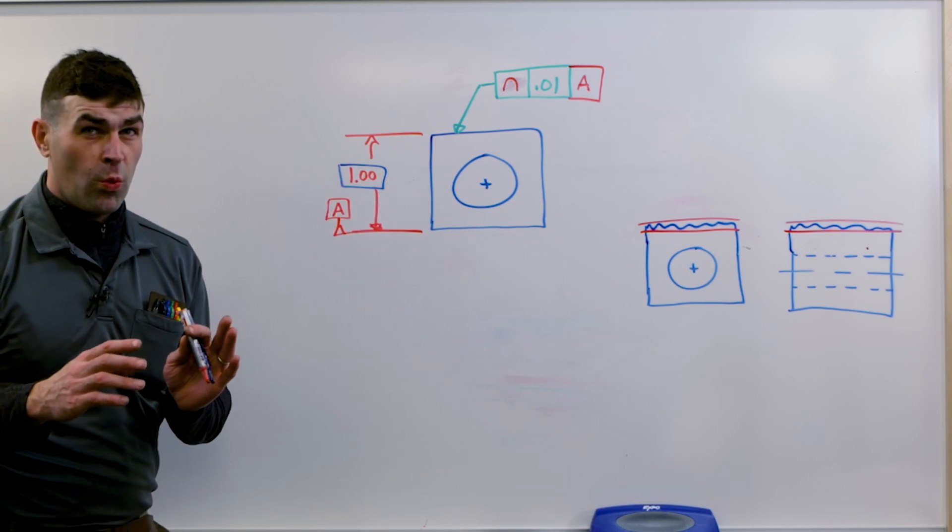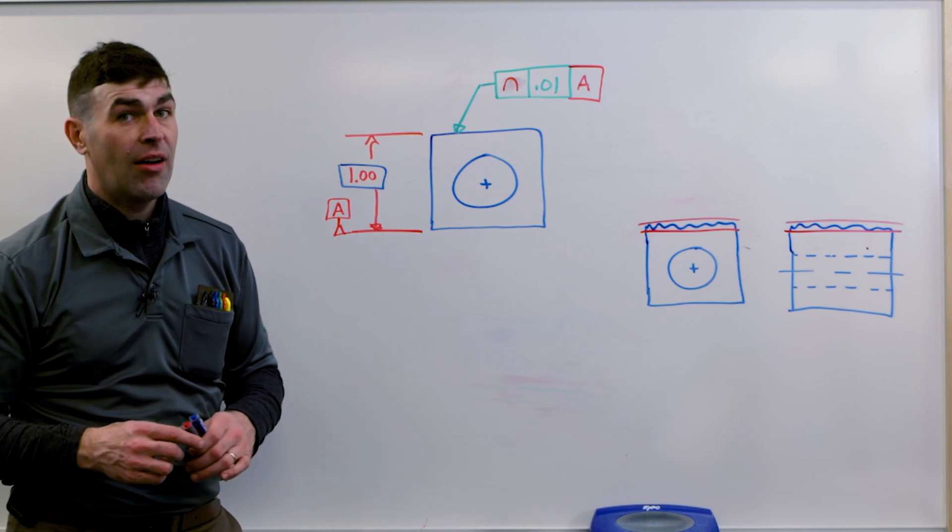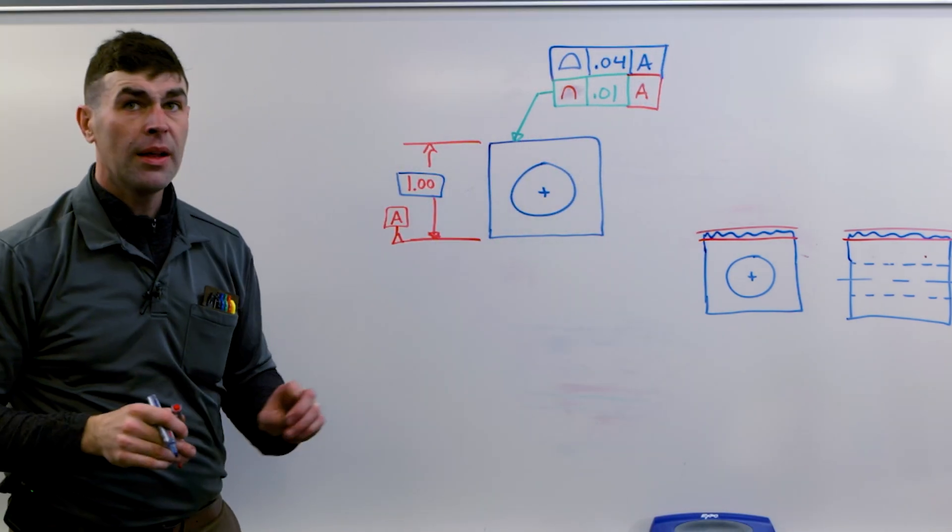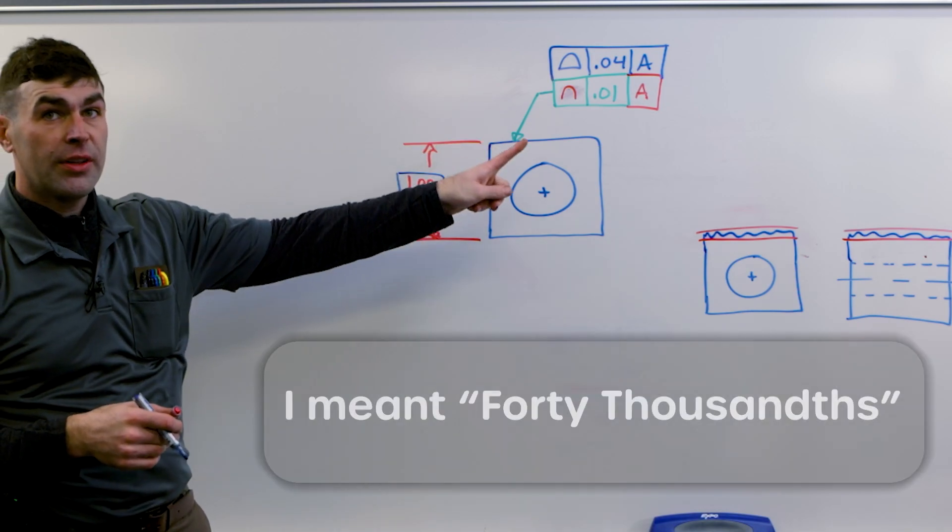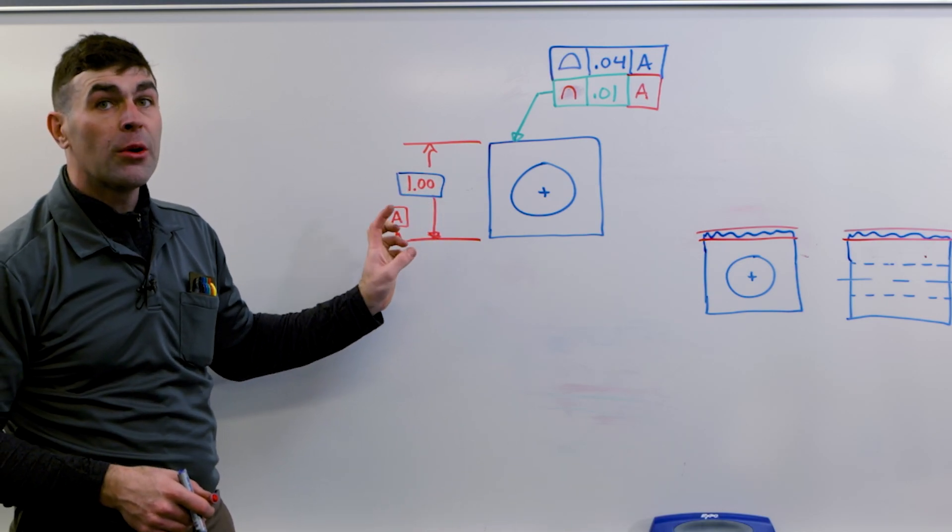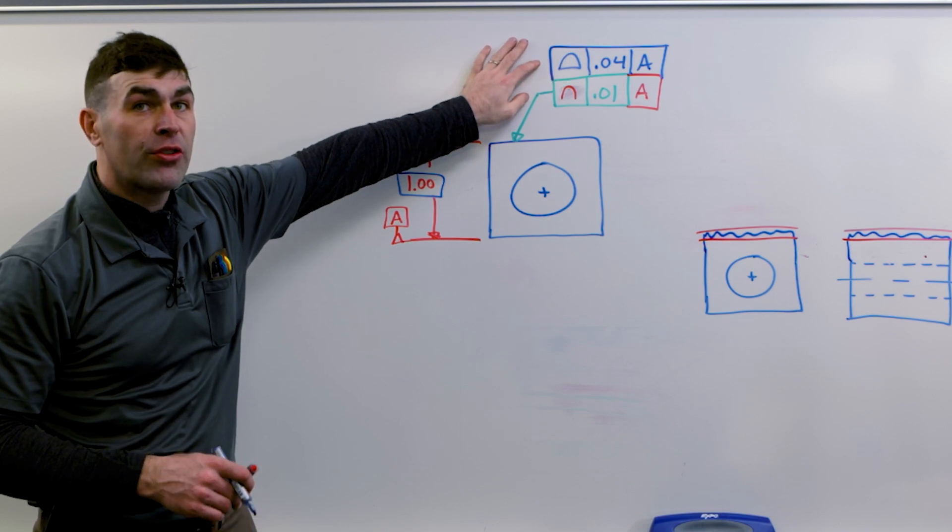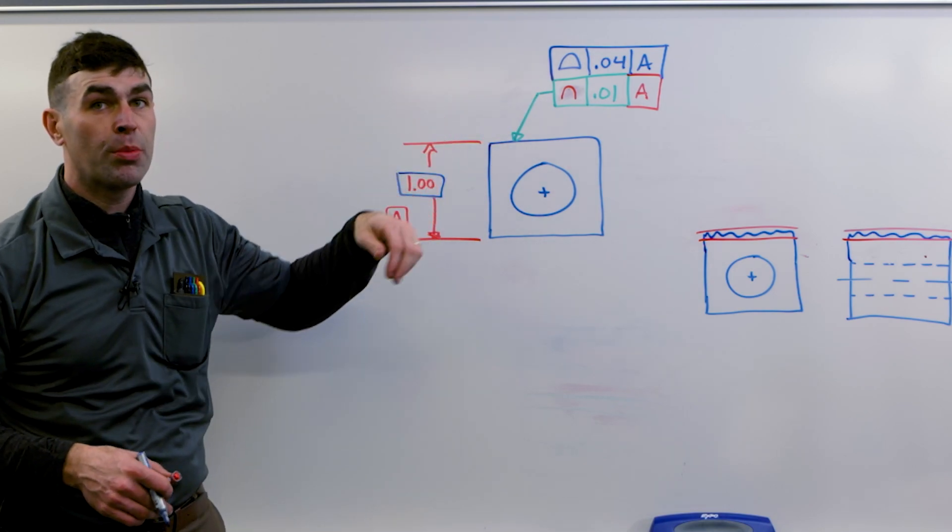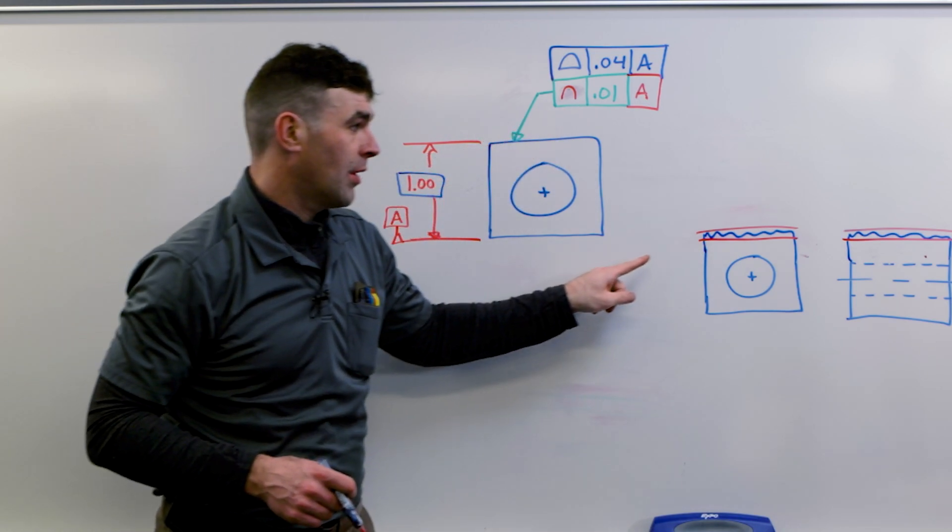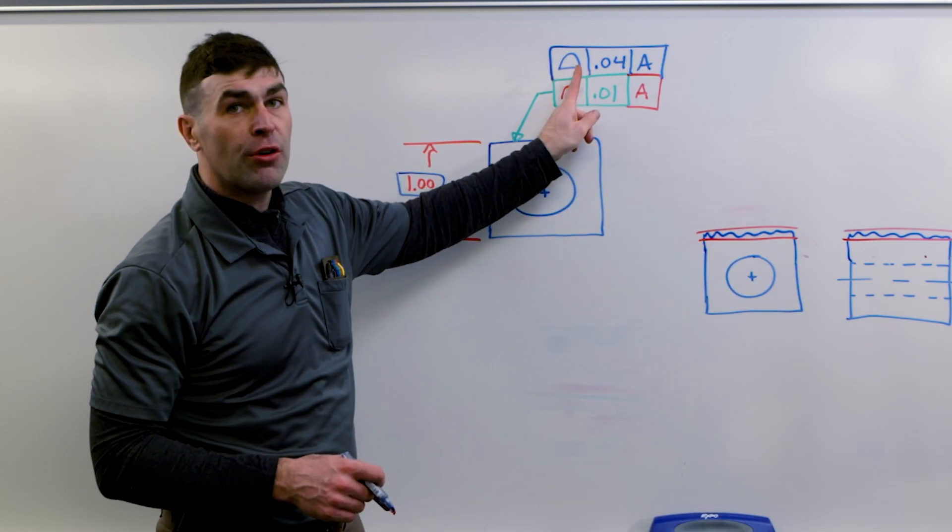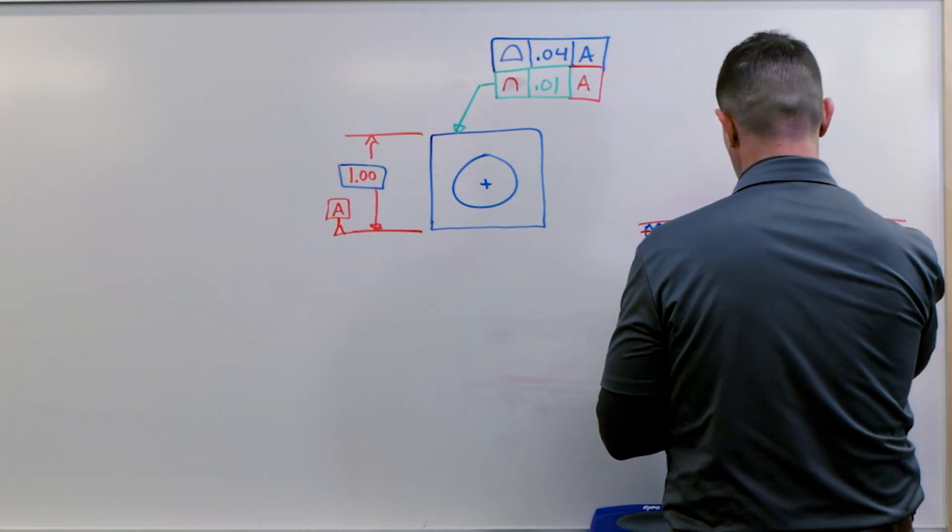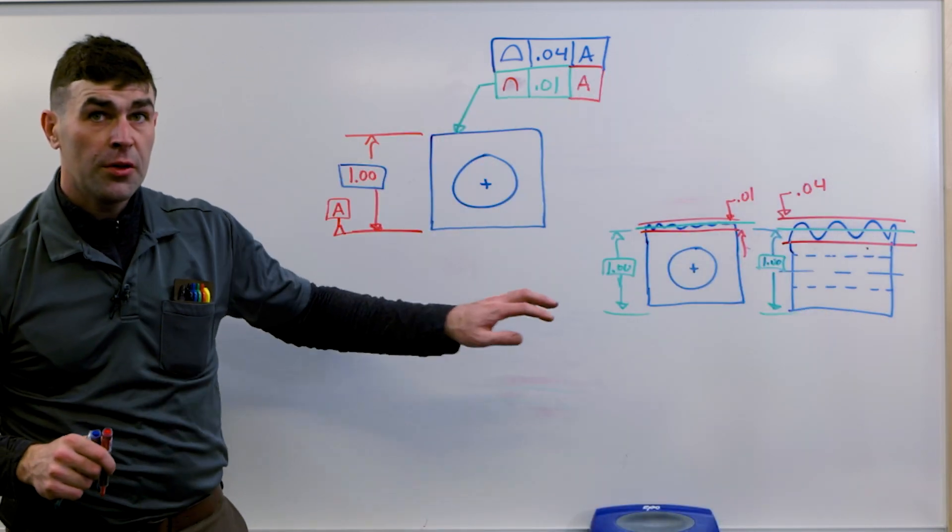Now we can use profile of a surface with profile of a line, which I think is the common way to do it. Let's go profile of a surface, four-thousandths to A, keep profile of a line ten-thousandths to A. Before, we had one plus or minus 20. We're essentially just replacing that with profile of a surface of 40. So 20 on either side of the true profile. In that case, this profile of a line is controlling this one direction, but we've got the profile of a surface that controls everything, but where it makes a difference is this direction.